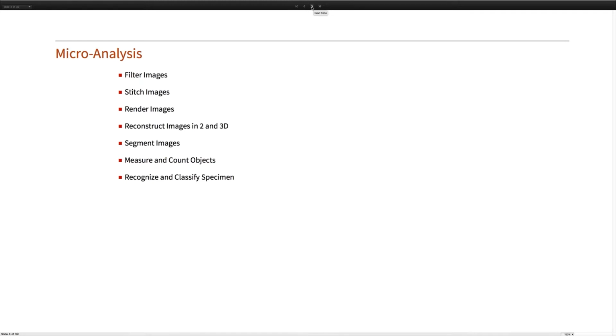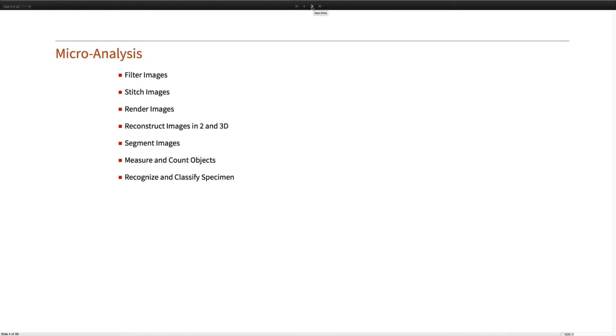So that's step number 2, typically. Something, by the way, that can be done by many microscopes nowadays if there is an automation system built in. Then, essentially, I'd like to see what we acquired. So rendering images will be a topic today. Then once we have these images, we can reconstruct even more information that's usually in the images. So we can reconstruct, let's say, 2 or 3D versions of the image.